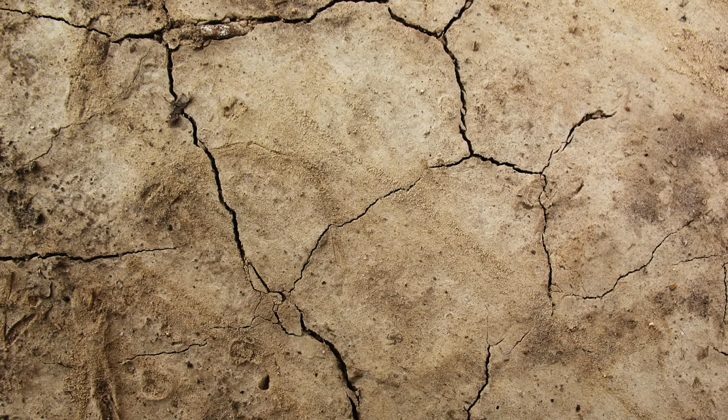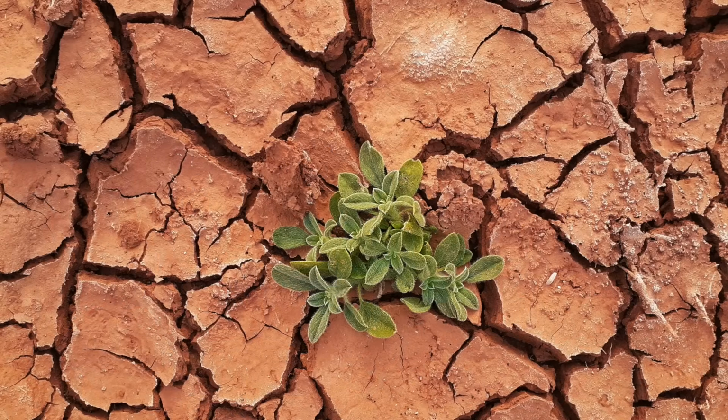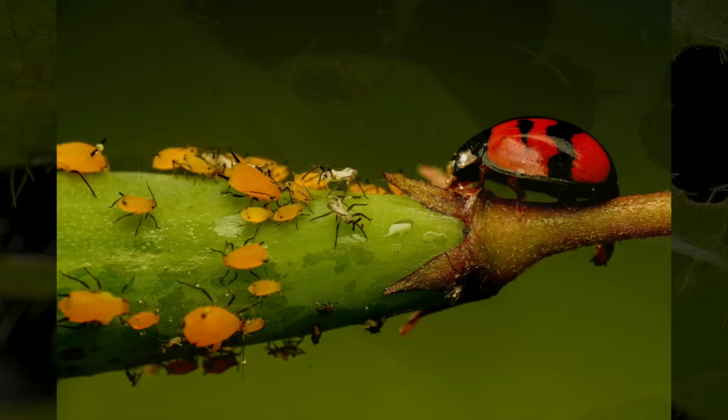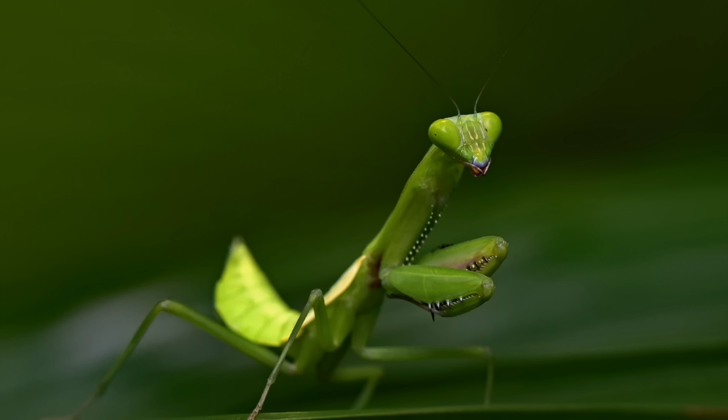In simple monocrop scenarios or gardens with sterile, compacted soil, the soil microbe and insect diversity is minimal. This is an invitation to disease and pest insects that can overpopulate and create problems. But when you invite higher levels of diversity in the soil and plant life, the predator-prey relationships create a dynamic equilibrium. So even though it's counterintuitive, if you find yourself with an insect pest problem, usually the answer is to attract more insects. They'll work it out from there.